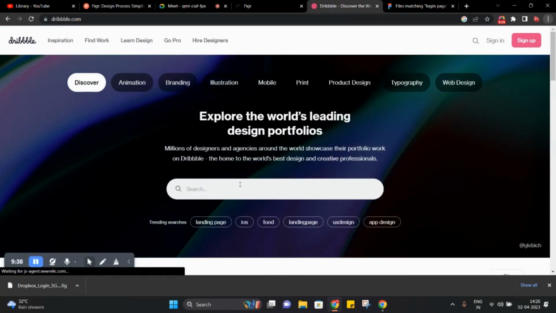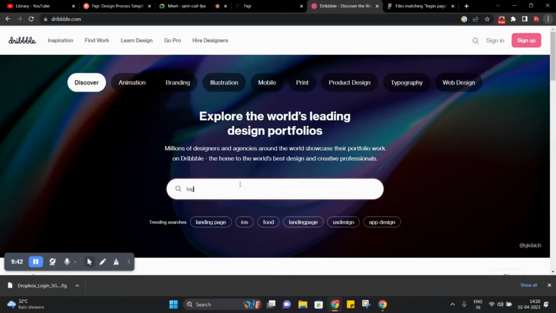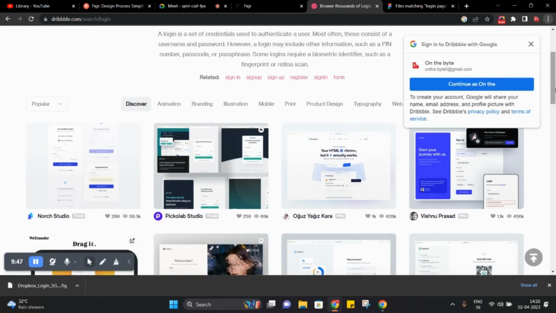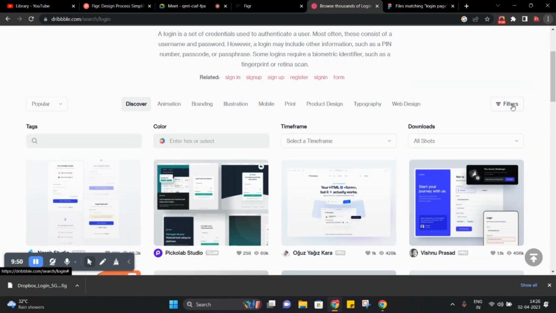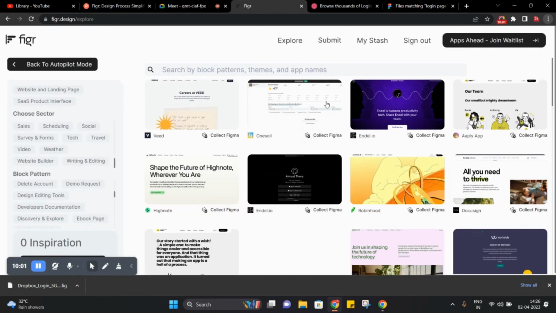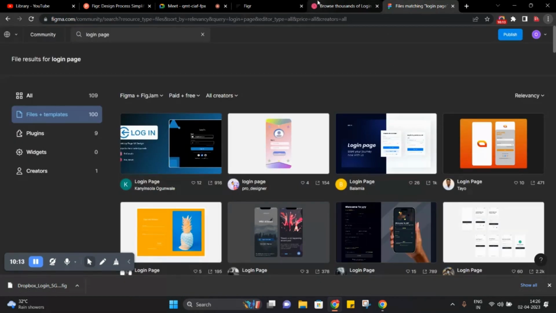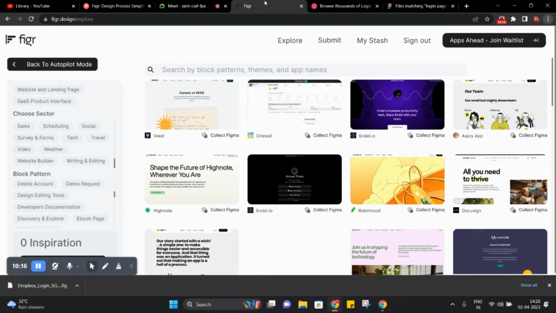Now here again, coming down, let's check two login pages. Let's go through the filters. So here's a catch. Dribbble helps you become a better designer and get inspirations. But what Figr does is provide you different designs so that you can start with a base. So there is a whole different catch. Now Figma users generally use these UI UX tools, right? For that you can go to Dribbble. Sorry, you can go to the Figr app. Now that is pretty cool, pretty simple.